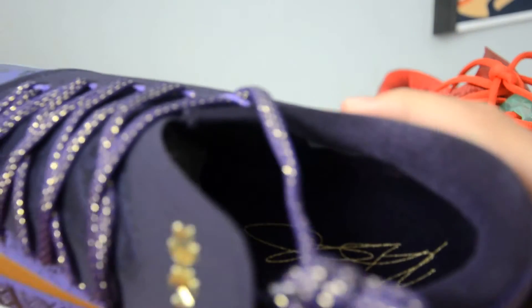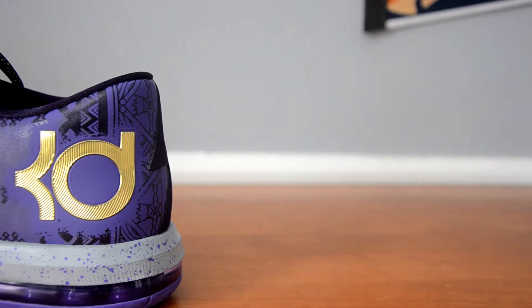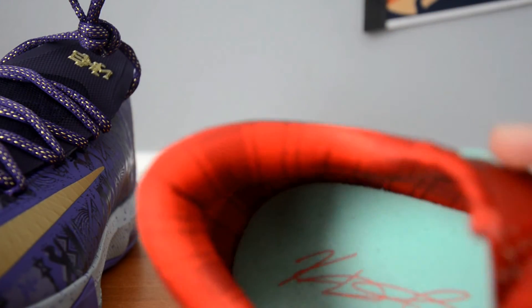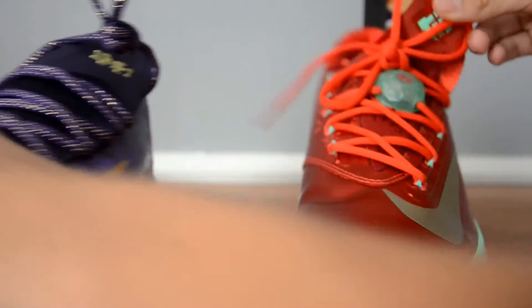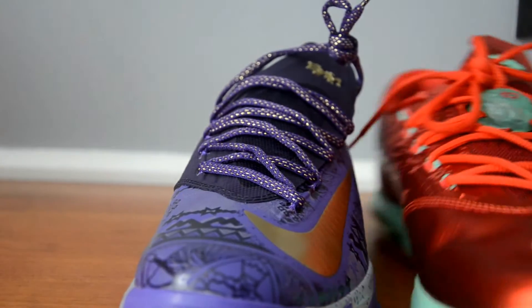You have a KD signature in both shoes — the Kevin Durant signature is in both, though the Christmas pair is well worn. On the inside lining, there are no differences. The Christmases have a pattern — everybody knows that sweater-type pattern. Still $135 to $130. No differences in the tongue at all; the tongue is completely the same.